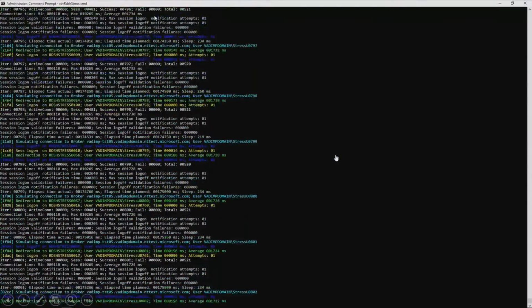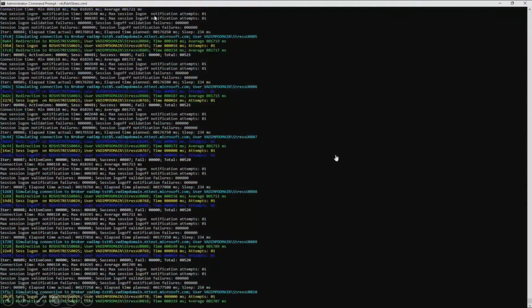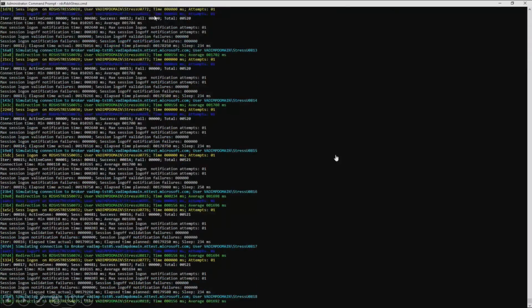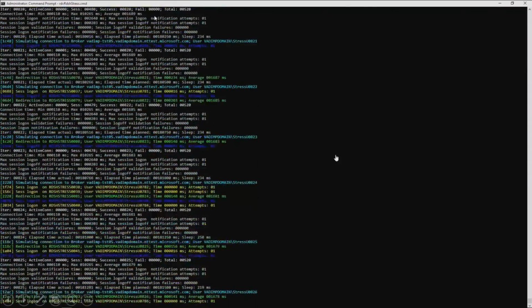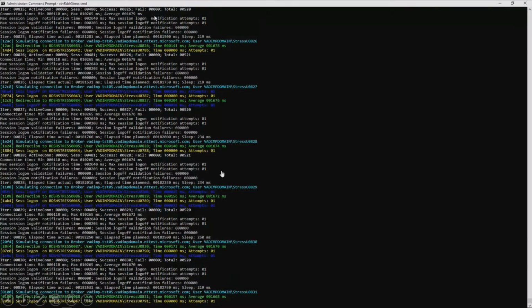And this is just spitting out logs of information, like how well this is performing. Tons of details that we can use to analyze how well our connection broker is performing. So I'm going to pause it here, and we'll take a look at just one of these lines. So you can see here we have 481 current sessions, 828 successful. So we've got people logging off and logging in right now. And here's the killer number, 0 failures. Let's just say that in previous generations of a broker, this would not be 0. So definitely a significant improvement there.